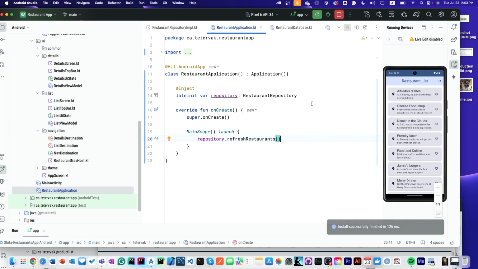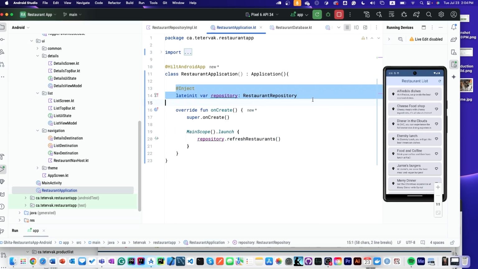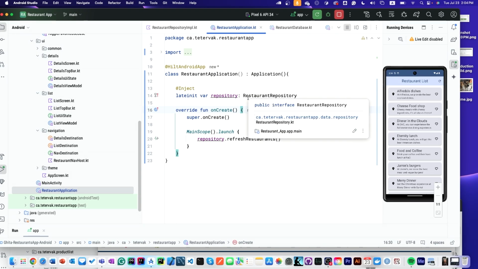And what did we learn? We learned about field injection because we didn't use it before. This also provides extra information, so it's a learning experience. So far we had constructor injection, and this is field injection. Field injection is not recommended. In general, it is recommended only for the cases where constructor injection is not possible, like here. There is a restriction for field injection: the parameters that we inject must be public. This is a limitation of the Hilt framework.